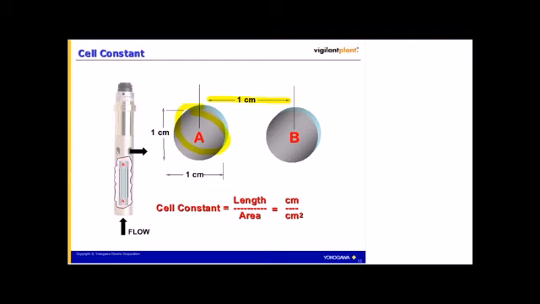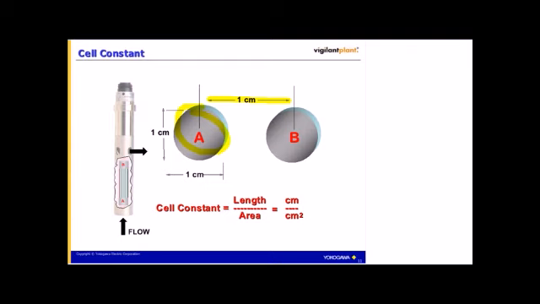If we increase the area of the plates and shorten the distance between them, more ions will be able to travel to the plates and make contact. That's why we use small cell constants in low conductivity solutions that have low concentrations of conductive ions. It ensures that the current between the cells is at a level high enough that we can measure it accurately by the analyzer. The raw conductivity value is then multiplied by that cell constant, which is why we see the unit microsiemens per centimeter.